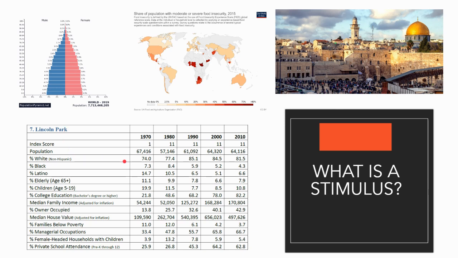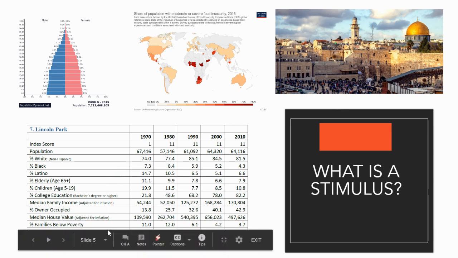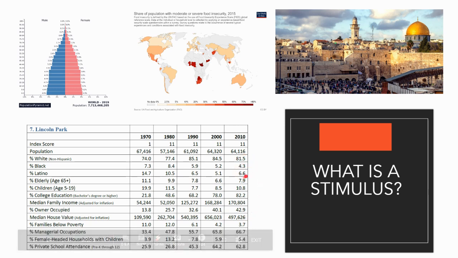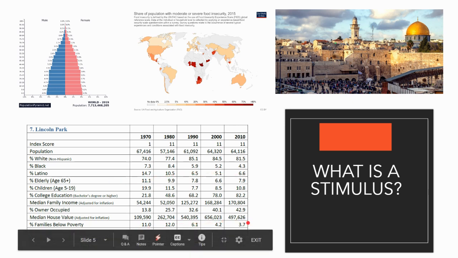And if you're looking at this, you might be asked to identify how this graph or table represents gentrification. Some things that you can use are the shift in ethnicity, so some culture stuff. You could look at the median household income and how it increases, like the value of houses increased dramatically over time, which indicates that it's becoming a better area in the city. At the same time, you have your ethnic groups declining over time. All of those families living below poverty is decreasing as well.